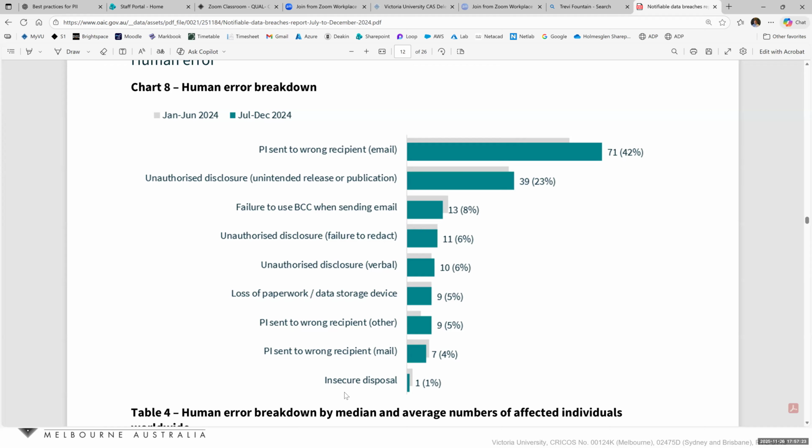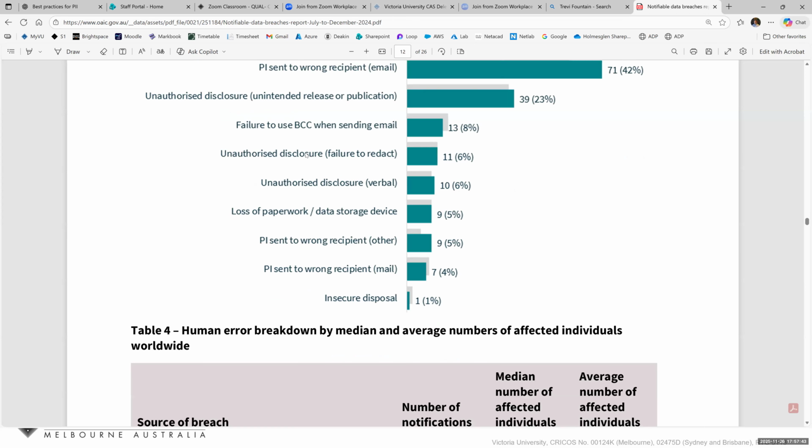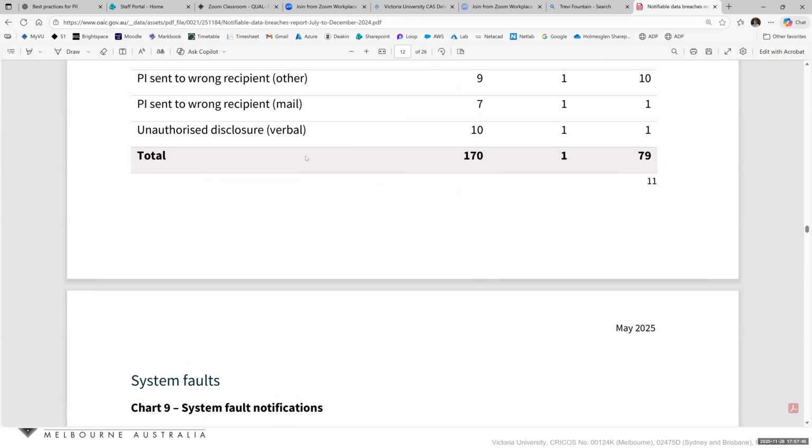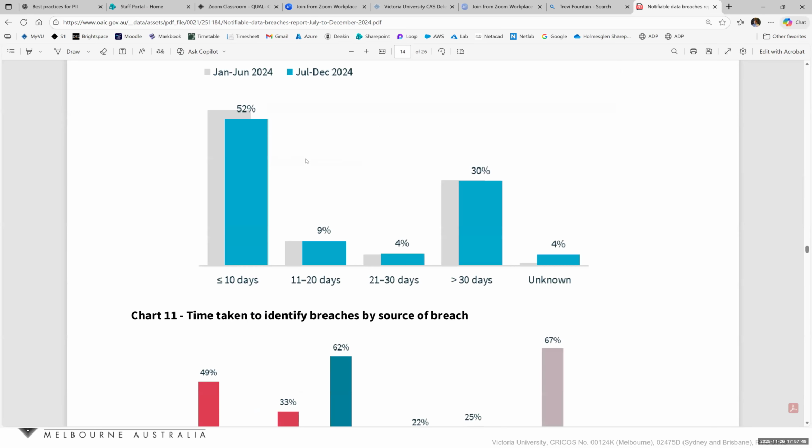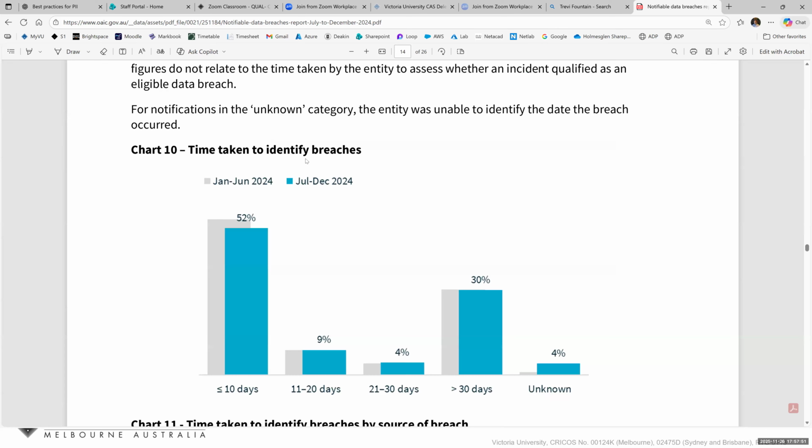It's very important to double check the name, to make sure that you are sending the emails to the right audience and that the spelling is correct. It doesn't matter if it takes time. It's very important because the majority of these data breaches come from sending data to the wrong person. Let me go down. Here you see some other information.